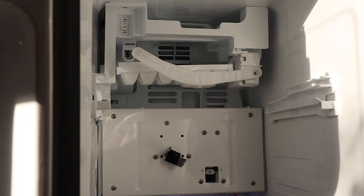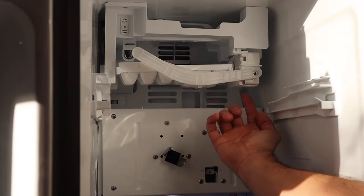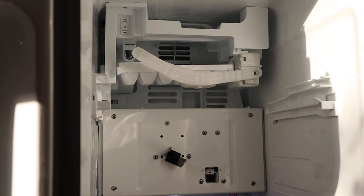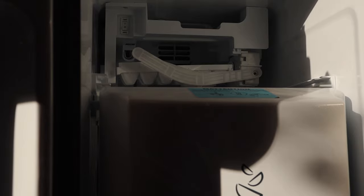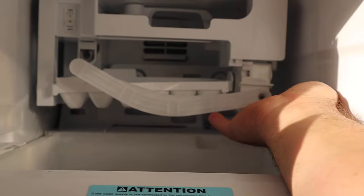All right, now that we've heated this up enough, there is a reset button on the bottom of the unit here. I'm going to take a picture so that you guys can see. There's a reset button right here on the end of the arm mechanism. So what you want to do, since you've gone ahead and thawed out the mechanism, is reinsert your basket and then simply hit the button.